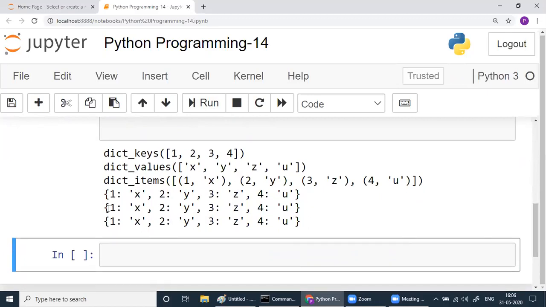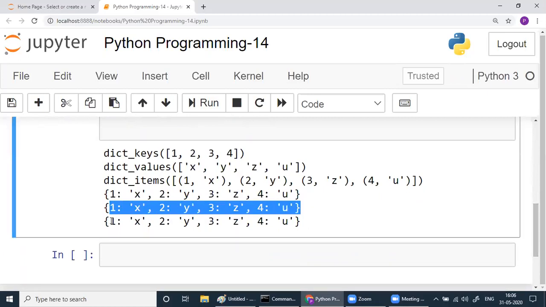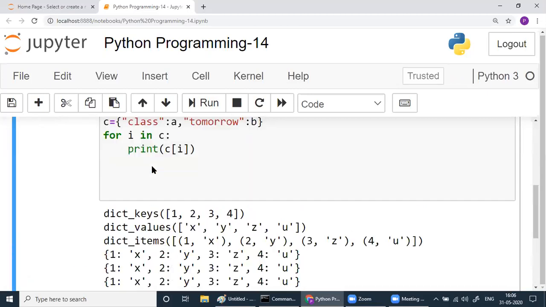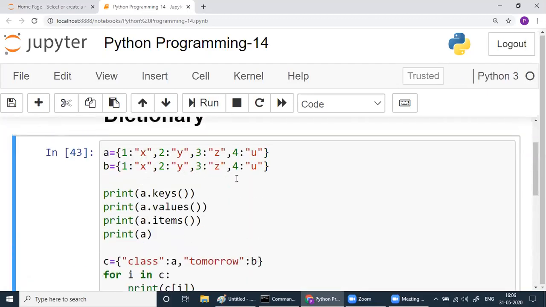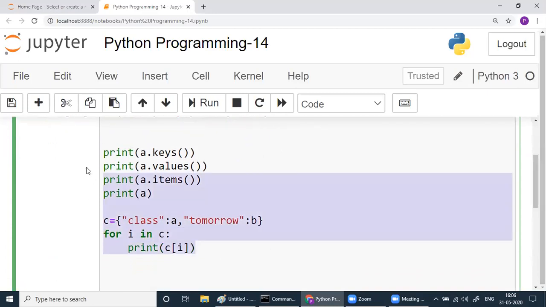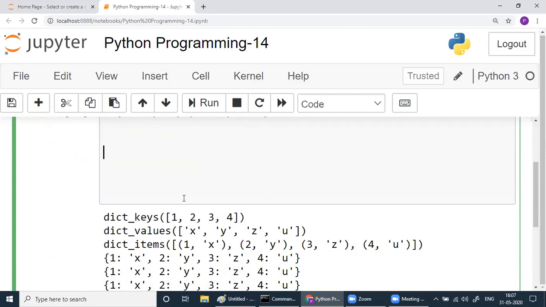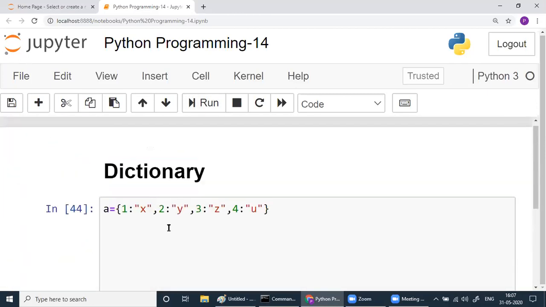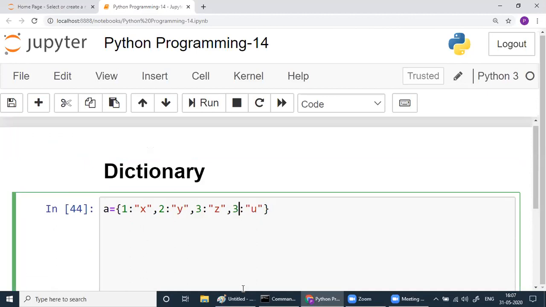See, we got this dictionary, then we got this dictionary. Are they same? Okay, they are the same here. Yeah, we can have two dictionary, same dictionary, there is no problem, but you can't keep same keys. Suppose I write 3 here, then it will create a problem.